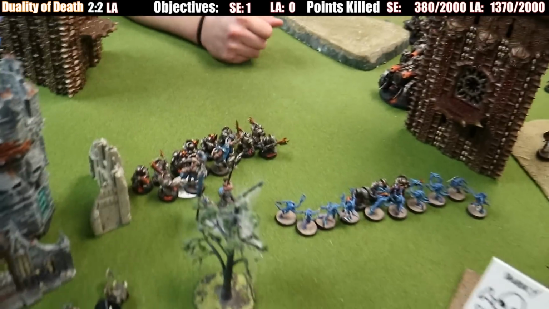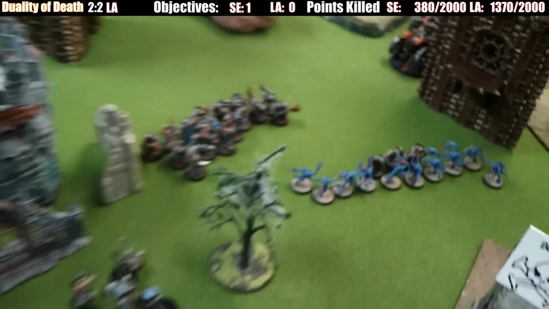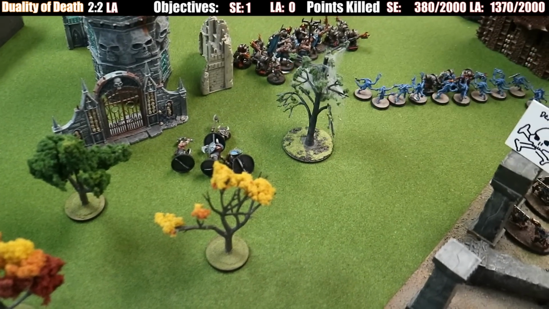So I'll do it your way. Unpredictable. I don't have any heroes over there, so no, I don't think you unpredictable. You don't have any heroes alive, period. Nope, they're all dead. But we are going to roll our Barbarian Hordes. So on a 4-up, nothing happens. Brian's rolls this game. Yep.